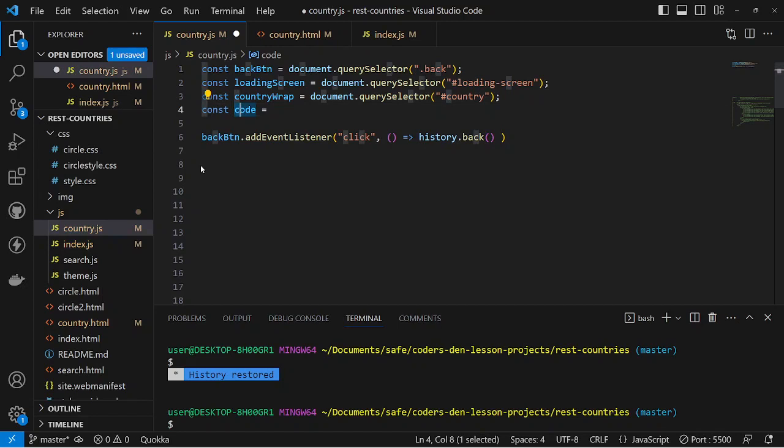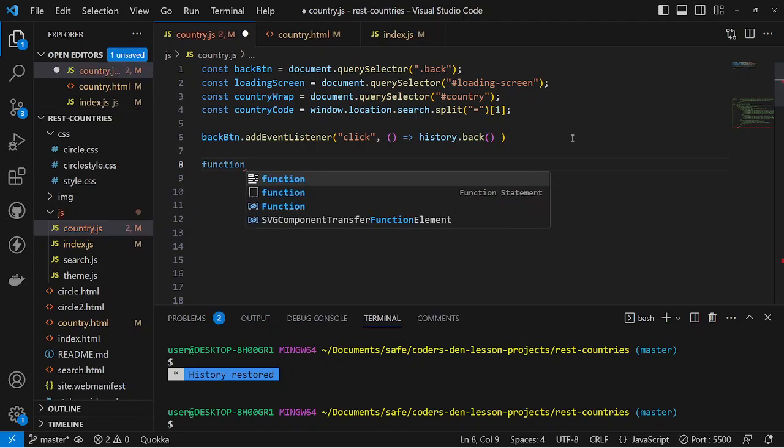It's better to be clearer: country code. All right, so what do we do with this country code? We can create a function for getting country details. So maybe getCountryDetails, right?